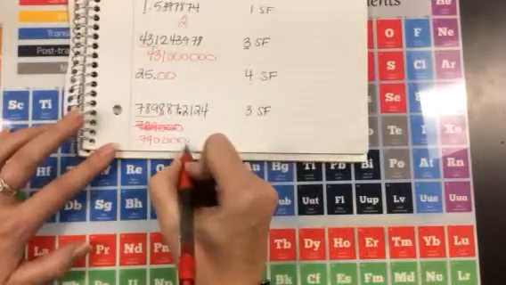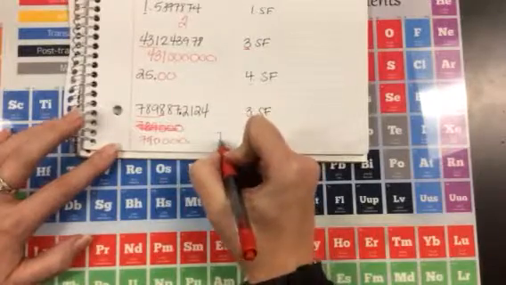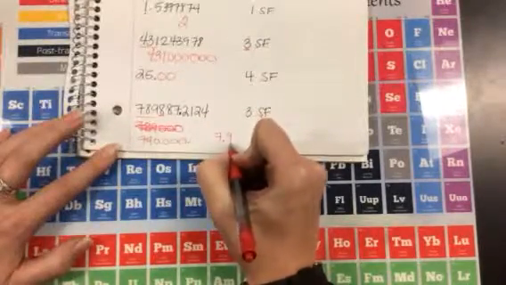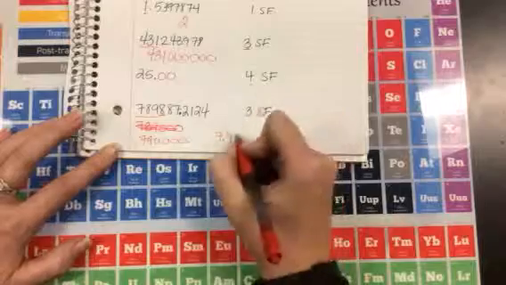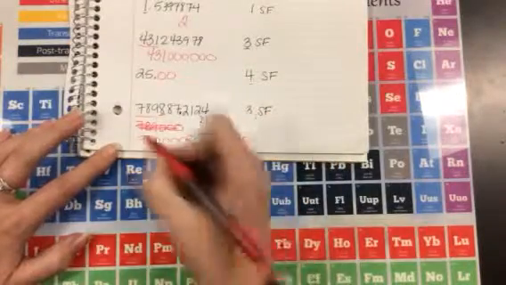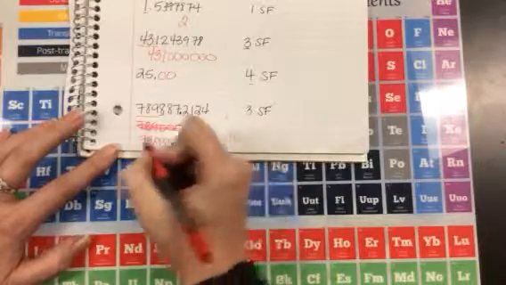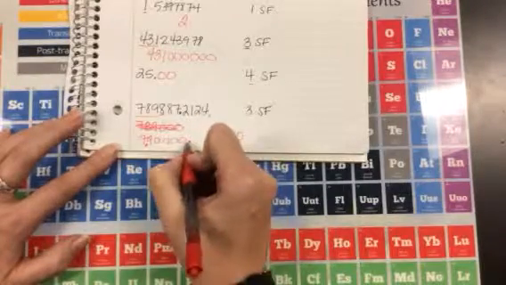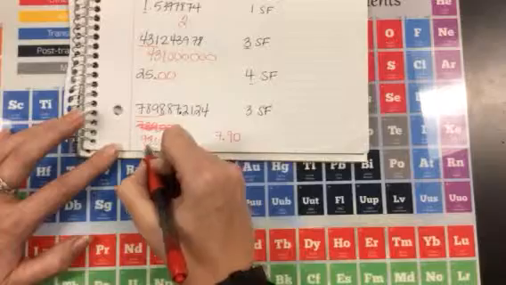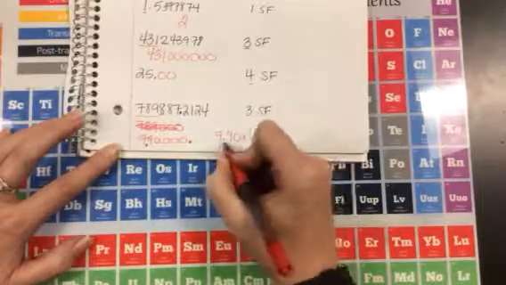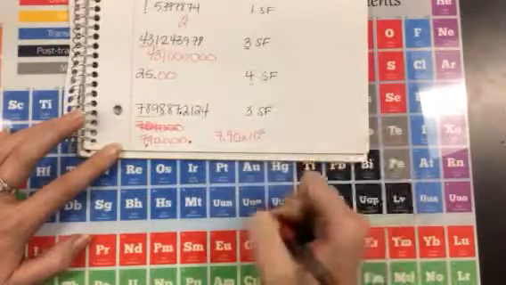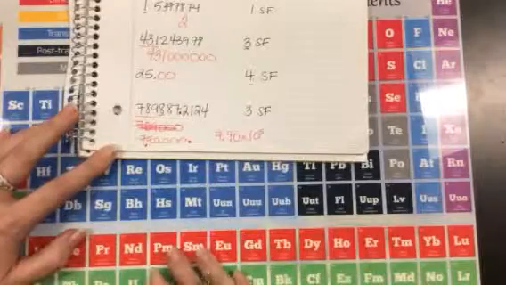When we put this into scientific notation, we're going to bring our decimal place between the 7 and the 9. So there's 2 SigFigs. We add a 0 to give us 3. I want to know how many times I moved my decimal place from the original spot to the new one, which was 1, 2, 3, 4, 5 times. So we have 7.90 times 10 to the 5th to give us the 3 sig figs that we need.